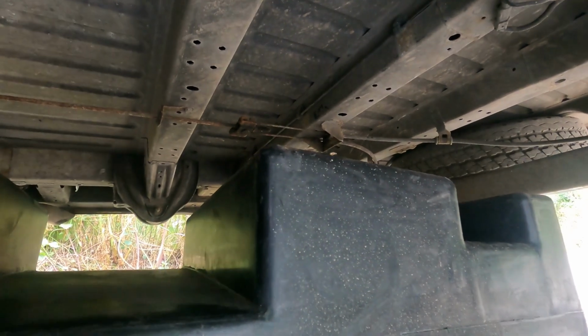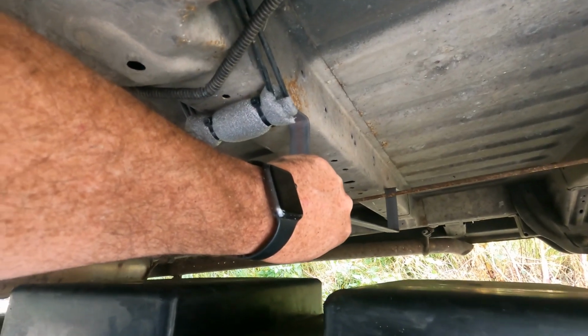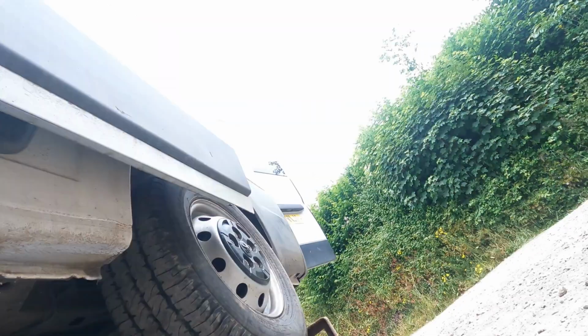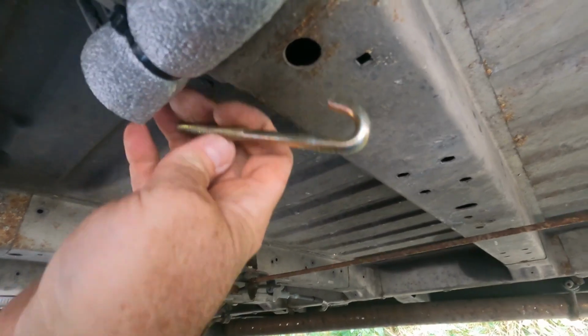So as you can see, they fit around the chassis. This U-shape fits around that U-beam, that beam. Same as this one fits around this one. And they have these brackets which are bolted up like this on the chassis, that go like this around the tank. Like that, look, guys. You see? And then they have these little U-bolts that connect them up. So I think what happens is you drill a hole in here, hook that into it, so that's hanging down. It's really awkward, guys, but basically we drill a hole here, and that ends up hanging down like so. Do you see what I mean? But I want to offer it up first.